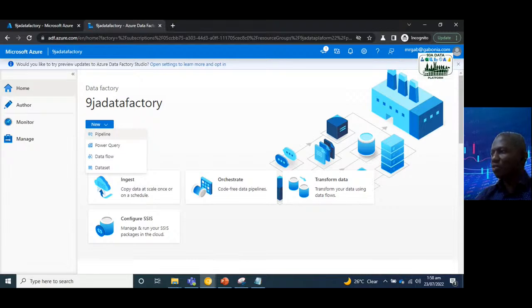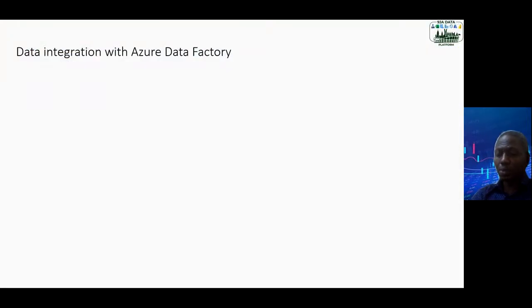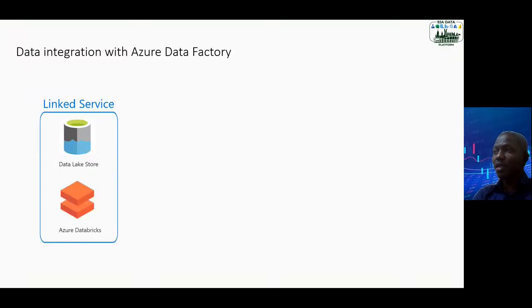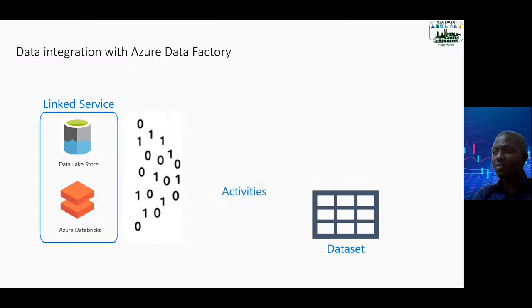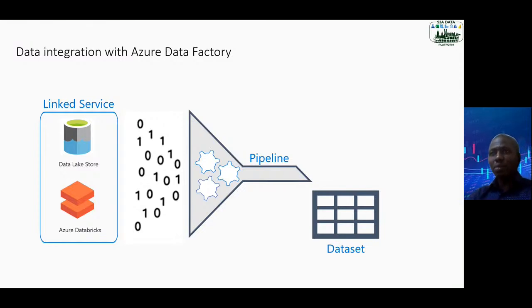As I mentioned, you bring your data from different sources to the Data Factory for your batch processing. Now, the Data Factory is integrated with Linked Services, Data Lake, and Azure Databricks. When you bring your data together and you want to model your data or do your ETL services, some of those things we call activities. By the time you combine those activities together, you have what? A pipeline. By the time you have several pipelines, you have a workflow that can work on your data set, depending on your purpose or what you are trying to achieve.